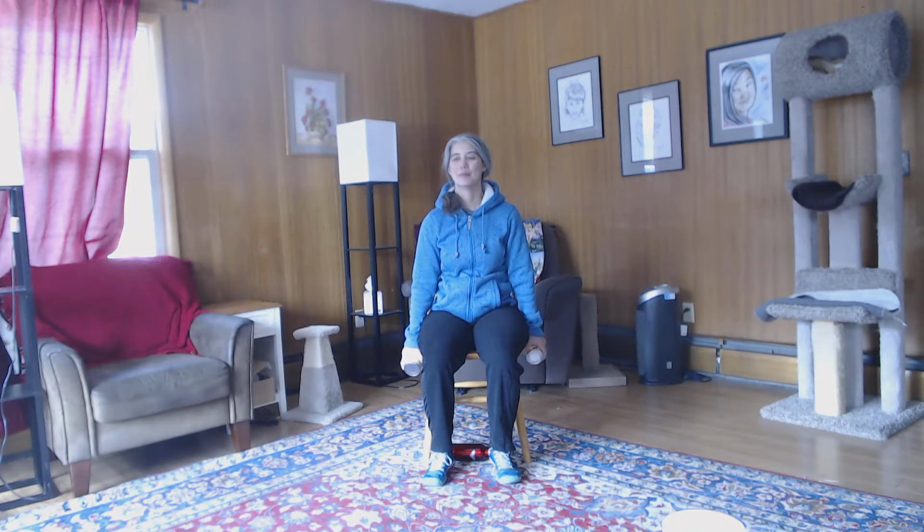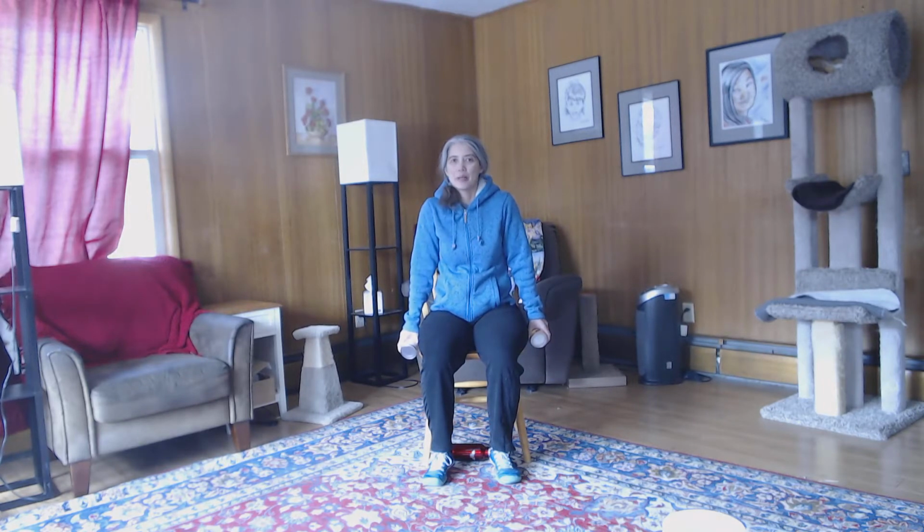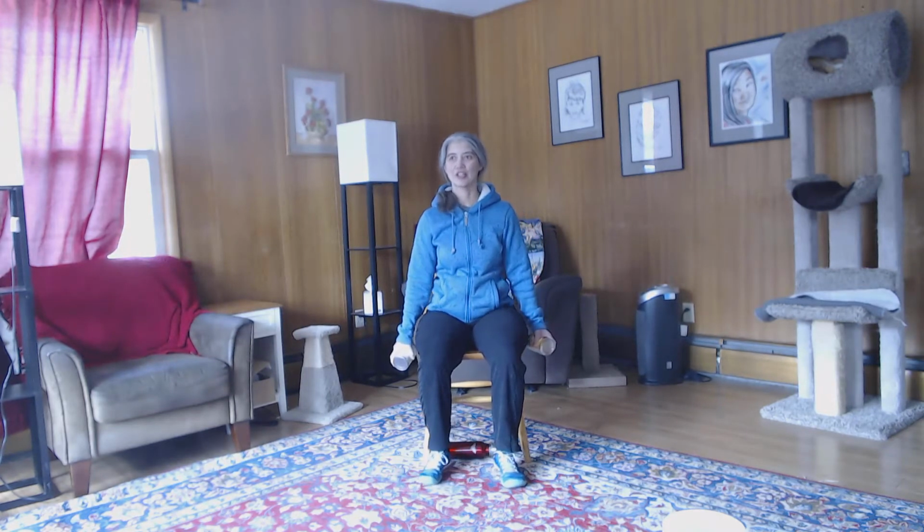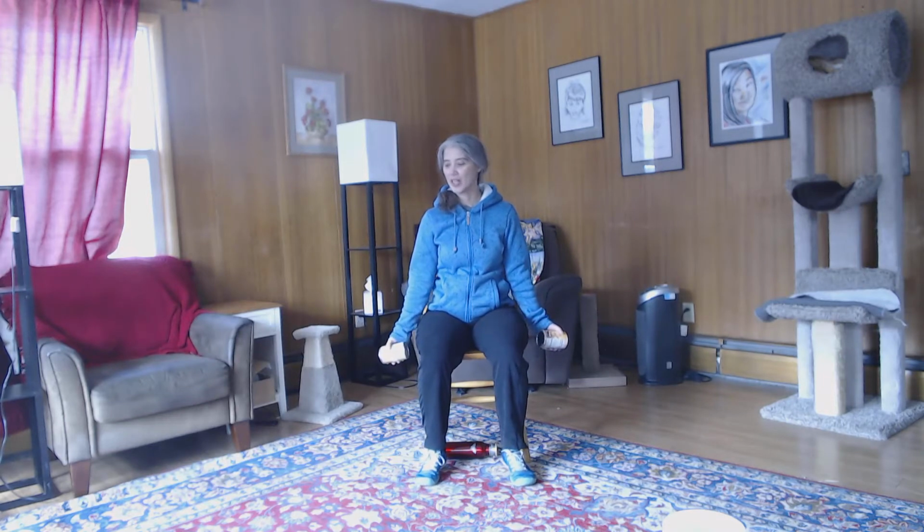Go ahead and roll the shoulders forward and back. Pull them up to our ears and down. Just kind of get them warmed up here. All right, good. Check that posture. Make sure we're not slouched back on our chair, that we're all the way upright.